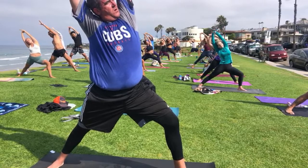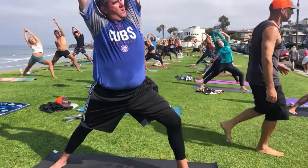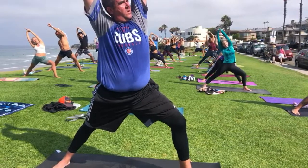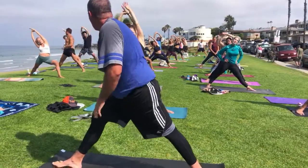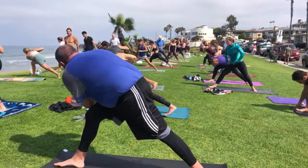4, it's that rotated crescent. We're going back towards the ocean here. In 3. All right, y'all, 2. Here we go. Inhale, front left leg straightens. Exhale, rotate all the way around. Hook left elbow outside of your right knee or thigh.